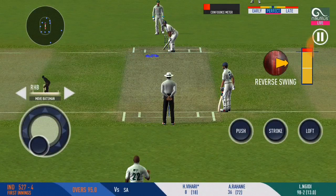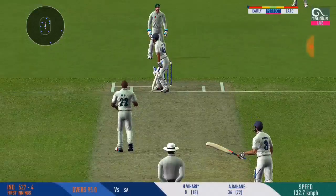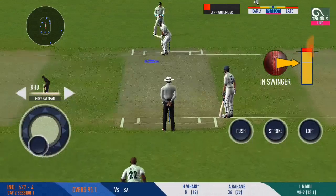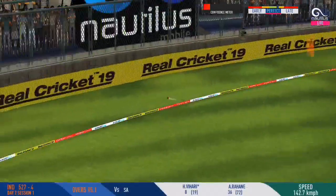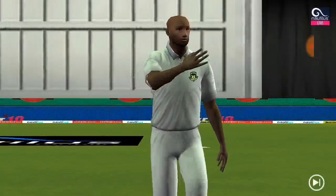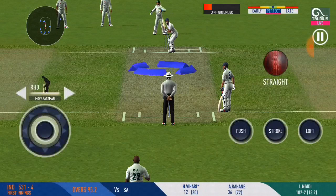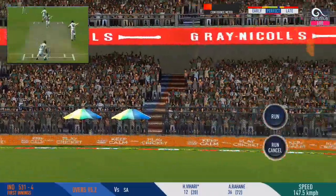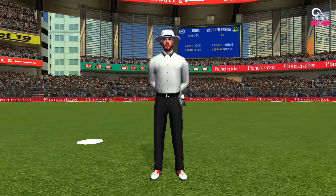The baller is bowling from his favorite end. This is not a bad option from this pitch. He goes from the top and finds the gap as well. We are witnessing a cracker of a game here — good to see the crowd getting involved. The batsmen are in a hurry and the umpire says not out.